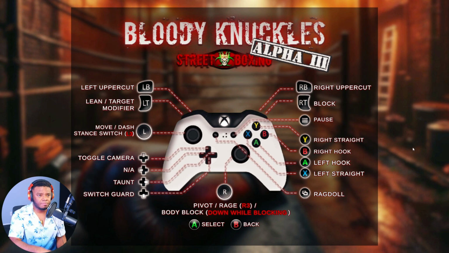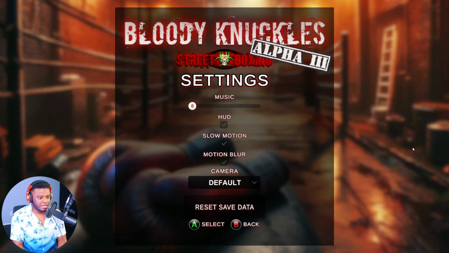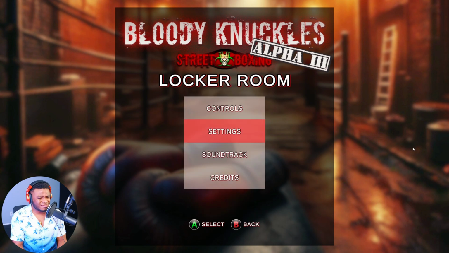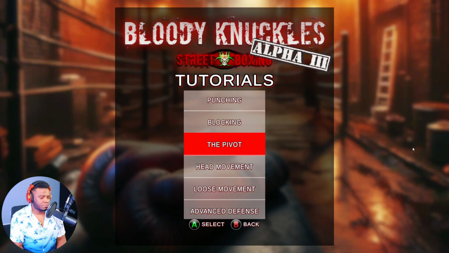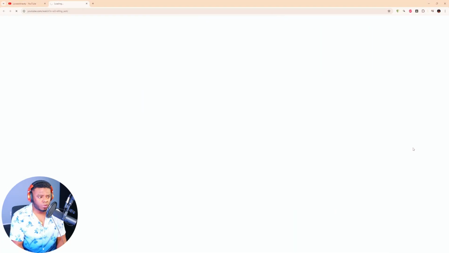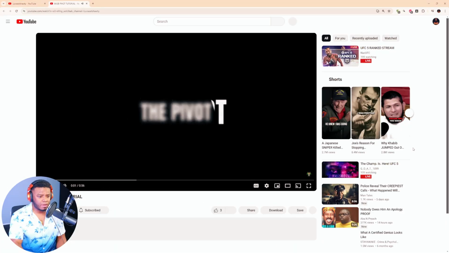In normal games, if you're facing each other and your opponent is turning, you follow them. But you can adjust this. I believe you can adjust this in settings, but I'm not really sure. Hold on a sec. I couldn't quite find where in settings you can adjust this, but I'm gonna play the tutorial where he explains what I'm talking about here.